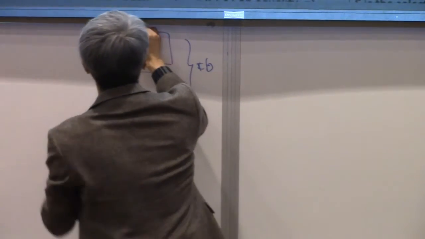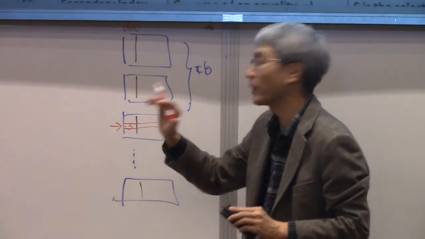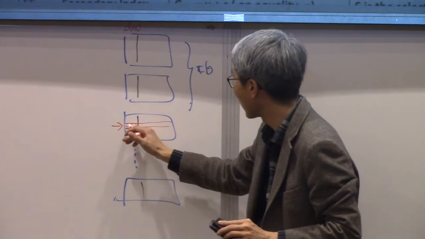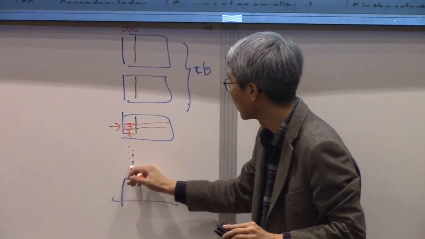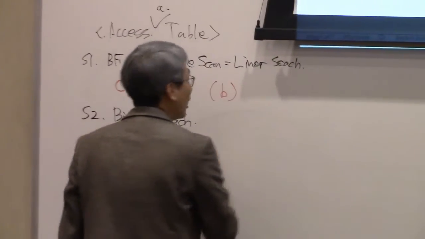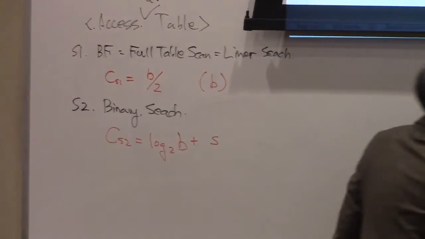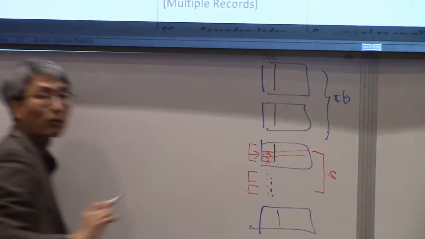However, if this one is for the DNO, it's ordered by the DNO. It's sorted by the DNO. When you find the specific record, starting with a 3, then we have more 3s in the next block, right? So at that time we need to access how many records. This amount of records is the selection cardinality. S is the selection cardinality: how many records for this value? Since it is ordered, we don't have to access record by record. Instead, one block, another block, another block. So it's divided by the blocking factor.